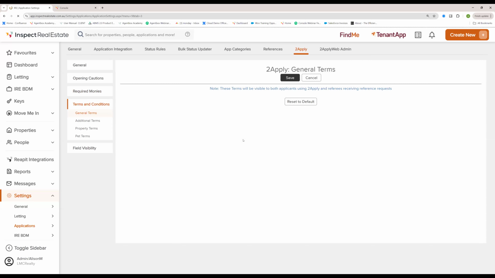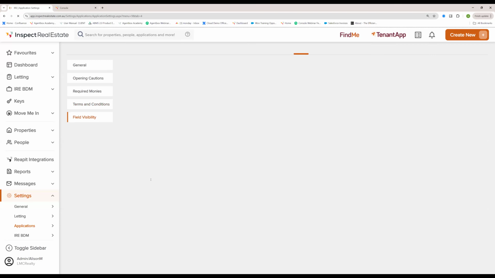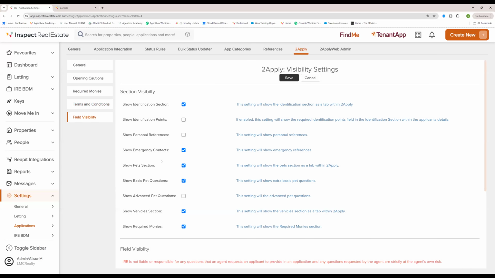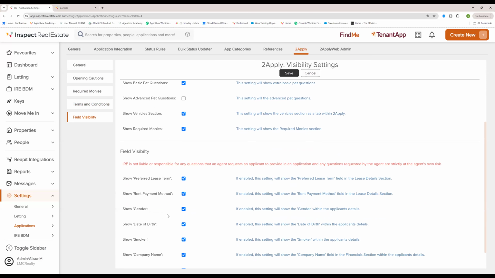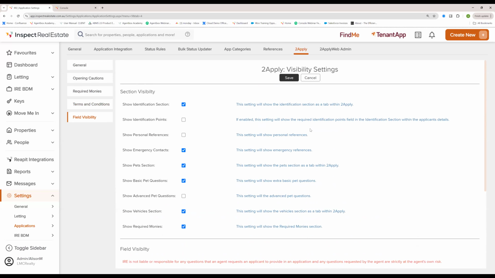Terms and conditions, you could also pop that in. Now we do have some default text in there, but you can also pop in any additional terms, property terms, etc. And you can also customize your field visibility. So what you want to show, what you don't want to show. So really clear, really easy thing to customize.